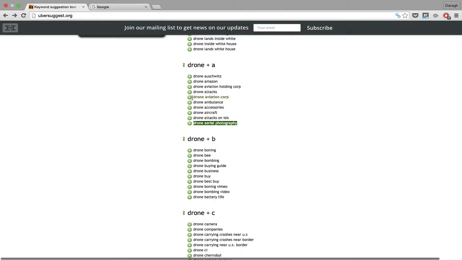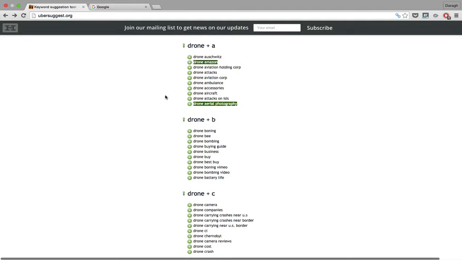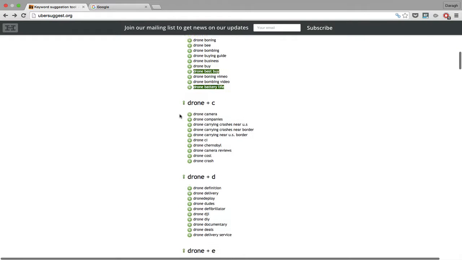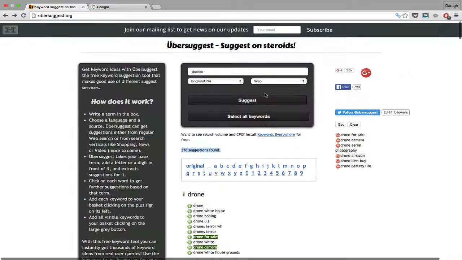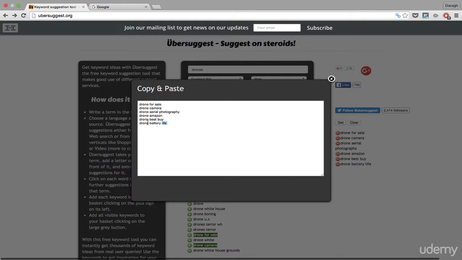Drone aerial photography, that's quite interesting. Drone attacks, okay. Drones Amazon, yes, those are interesting. Drones Best Buy. Drone battery life, that's quite interesting. That could be an article of someone looking to buy a drone, etc. So you click the ones that you like, and then you can just copy and paste these back into your Excel.